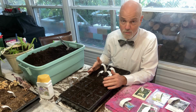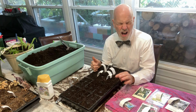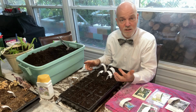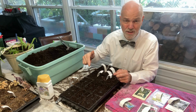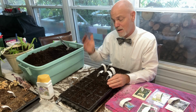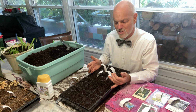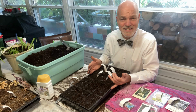The reason it's important to get the air pockets out is because these seeds are optimally planted at a certain depth, and if there's an air pocket under there, the first time you water it, everything's going to settle, and that seed could dislodge itself deeper. Now the funny thing is, even if it's dislodged deeper, it might just take a little longer to germinate. I've actually seen seeds do that, where one pops up in 3 days, the other one takes 7 days to pop up. It's nature. There is no uniformity here. It is just dependent on every single seed, how deep it is, how much water it gets, and so forth.